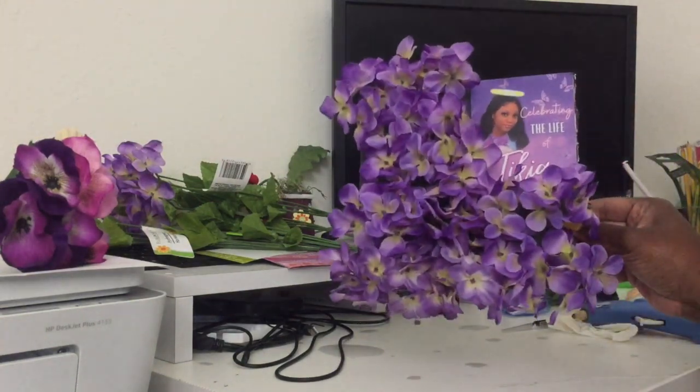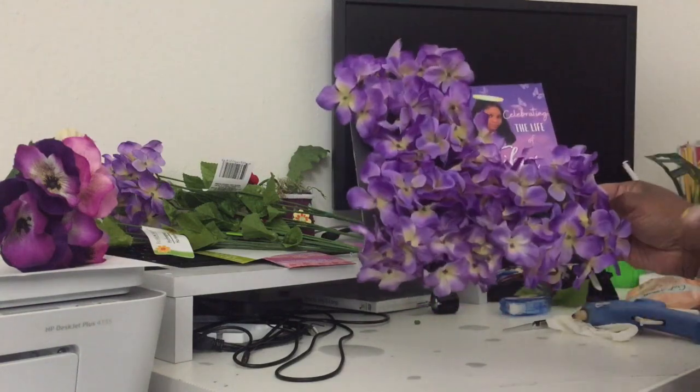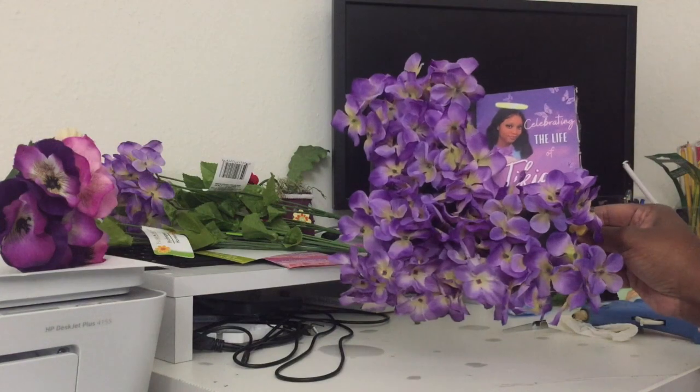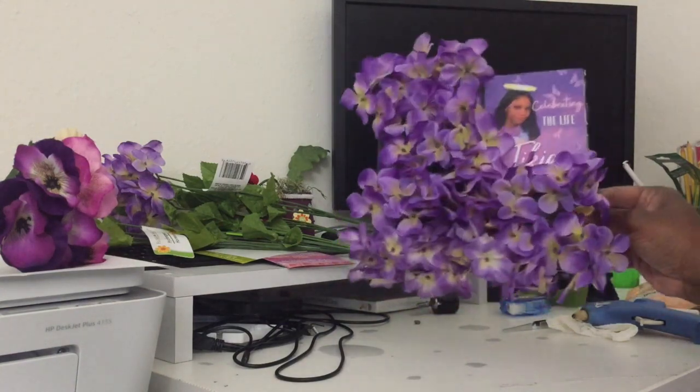Okay, so I'm pretty much done for the most part. I do have some gaps that I want to fill in, so I'm probably going to break off some of the stems from the flowers and fill in the gaps.